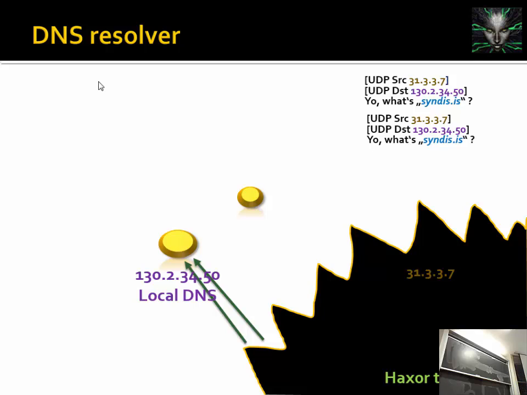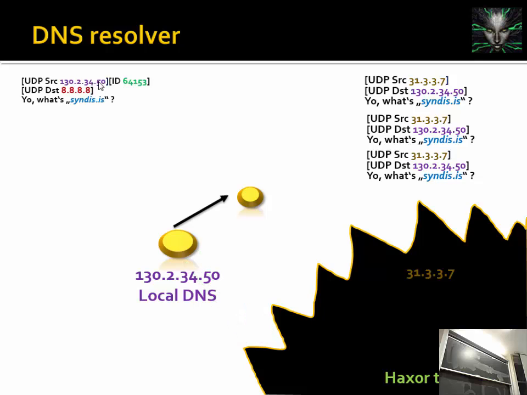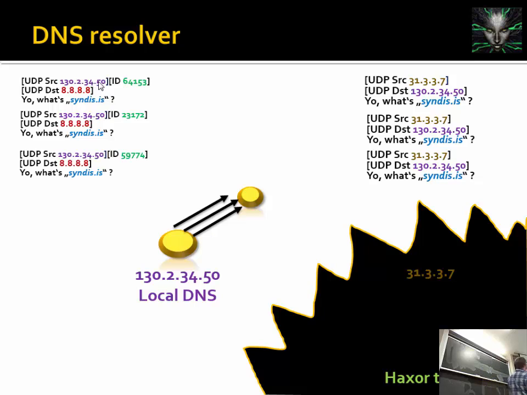Right now, this hacker is saying, hey, actually, there's this random person over here with 237 who's saying, hey, what's... Oh, sorry. This isn't even spoof. This is just the hacker saying, we don't have to spoof yet. This local DNS server is going to ask their upstream DNS server for every single request that we sent to it, hey, what's in this.is? Or whatever it is that it's spoofing.